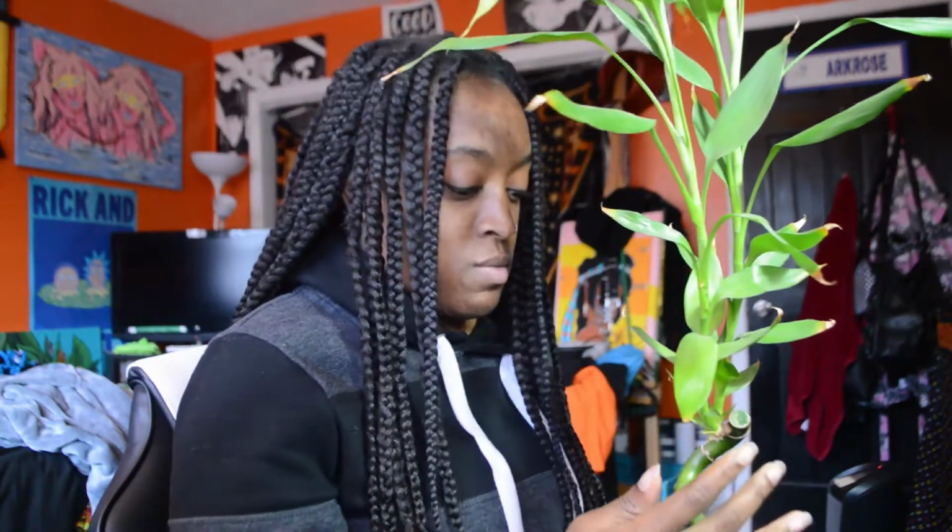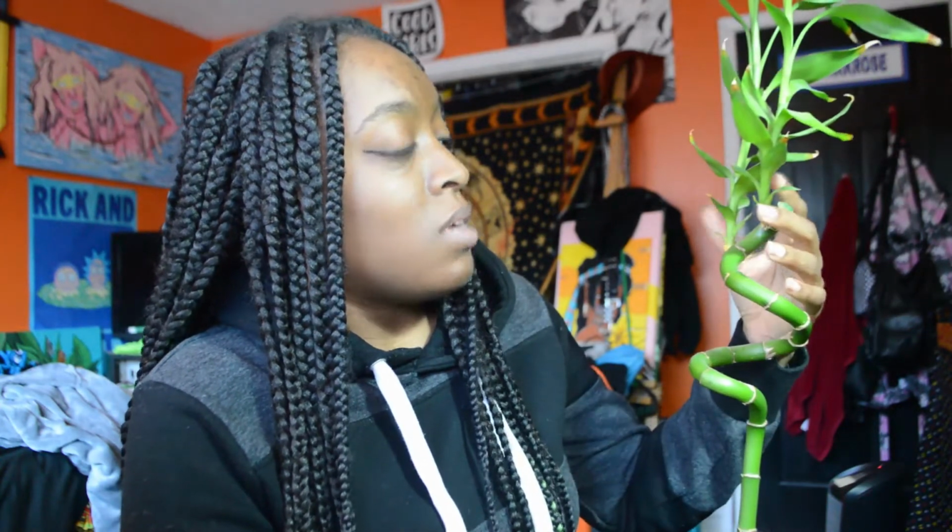I don't know why Jerry number 2 is growing so much better than Jerry number 1, which I could have sworn I got Jerry number 2 at IKEA as well, but I could be wrong. I don't know. But Jerry number 2 is also a spiral bamboo plant. I don't know why they spiral them. It's just supposed to be fancy, I guess. But yeah, he's grown a lot taller than Jerry number 1. He got 2 stalks on him. But that was very interesting, that they didn't start down here. They started up here. Okay, Jerry. I love him.